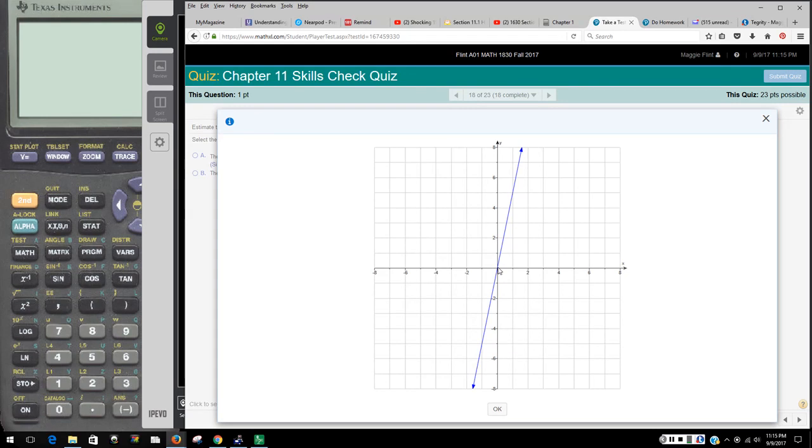you go up or down first, then right or left. We're going to go up 1, 2, 3, 4, 5, and then we're going to go right 1. Same thing happens if I start down here at (-1, -5). In order to get to the origin, I go up 1, 2, 3, 4, 5, and then right 1. So the slope is positive because it's traveling uphill, and it's positive 5.